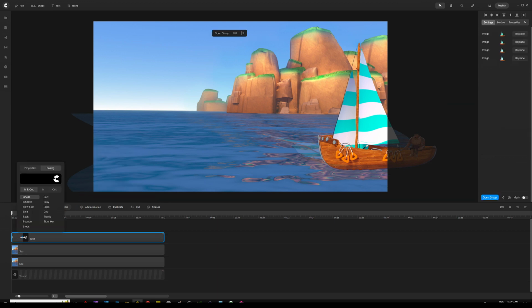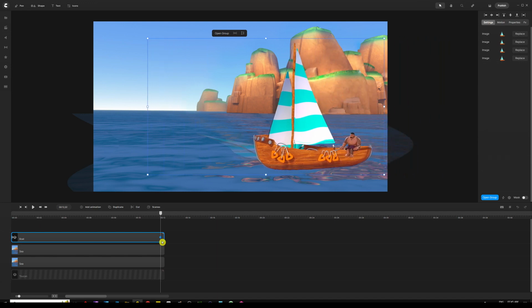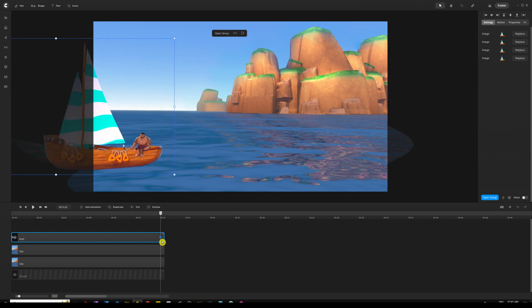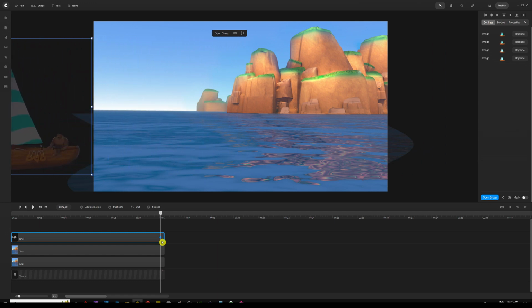So I'm going to extend the second keyframe, make it go all the way until the end of the track, just like this. You know, almost to the end. It doesn't have to be to the very end of the track. And then I want to select the second keyframe, make sure it is selected as in turned in blue. That's how you know it's going to take effect. And with your keyboard, you can simply just hold the shift on the left arrow key, and then you can drag your boat image all the way, crossing the entire screen, going outside of our scene on the left side.